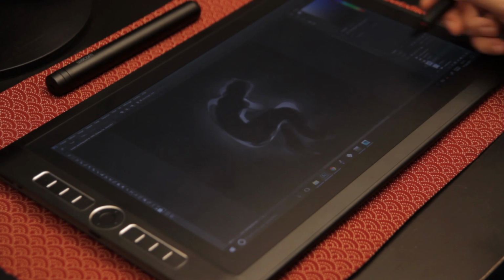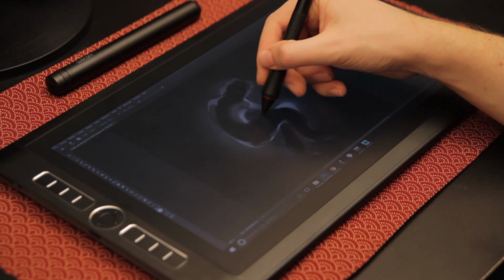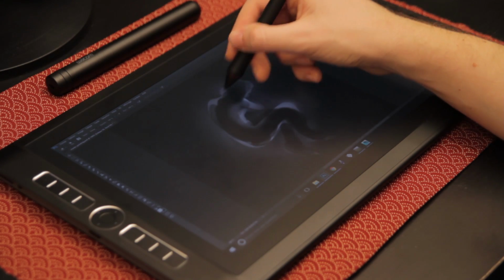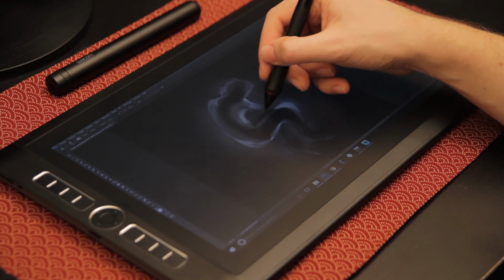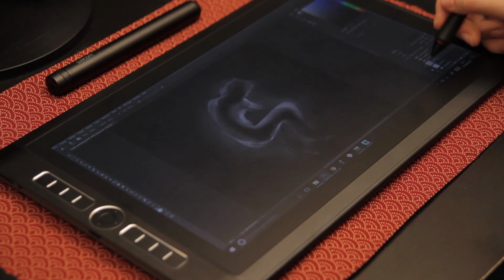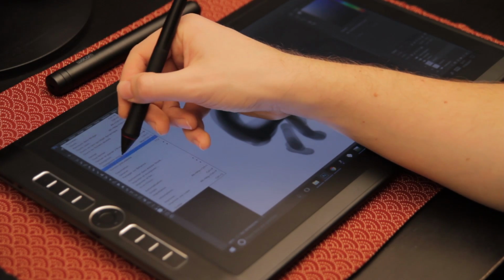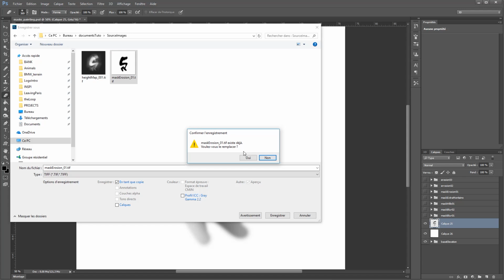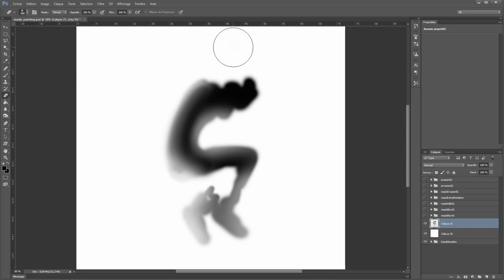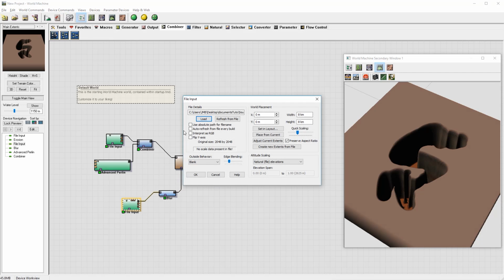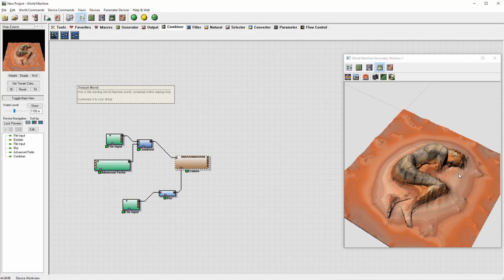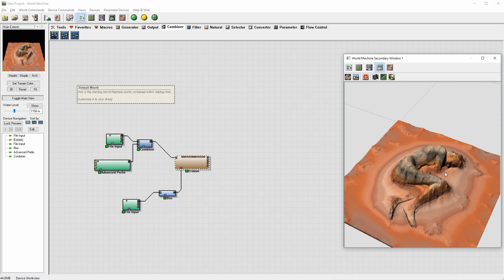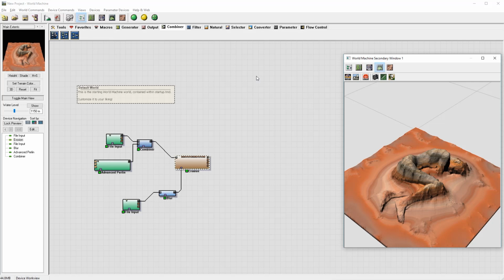Okay, so obviously our mask is not nice enough. It just masks too much of the area. So let's go back in Photoshop and edit the painting. I take the eraser and start to remove some areas of the mask. It's basically going to be a back and forth: tweaking your mask, saving again, testing again in World Machine, and finding the proper value based on what you want. Here we are just making a rough example, so the scene is not looking nice, but you're going to see how I approach it in the final scene file.